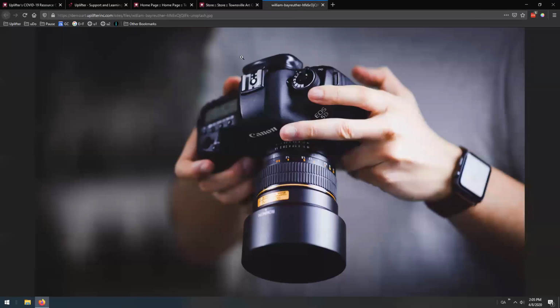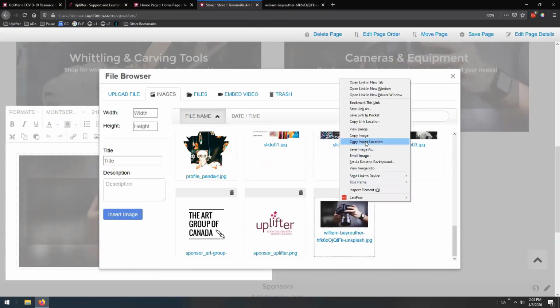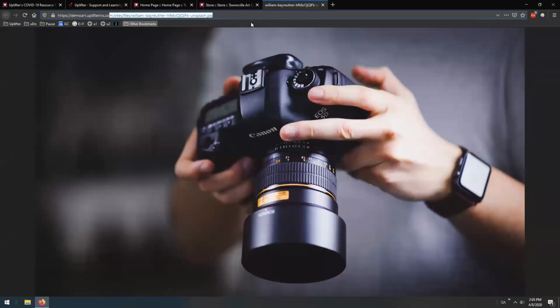What that'll do is open the image in a new tab for you, and the URL will be provided for you. You can actually just copy that instead. So you don't have to right-click, copy image location. You can instead open link in a new tab and copy it from there.